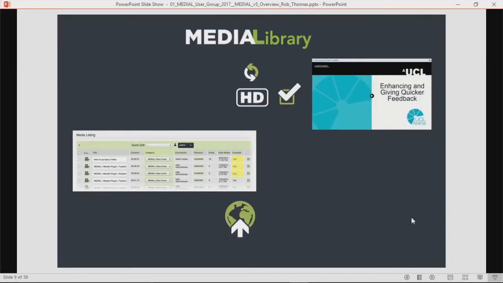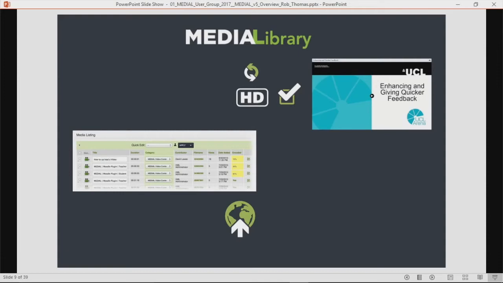This slide illustrates a small change that we made to the software that I think has made a really big difference, especially in my use of the software. What I use it for is to put videos up about us, and also, for example, after this live event, we'll be putting up the videos of the live event onto our MEDIAL, and we probably want to do that relatively quickly.